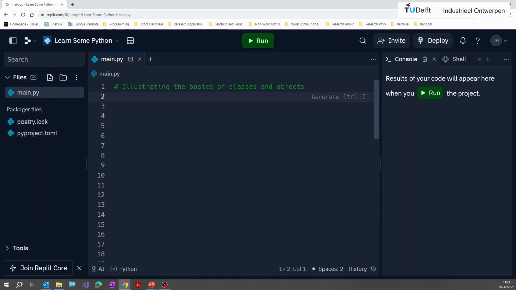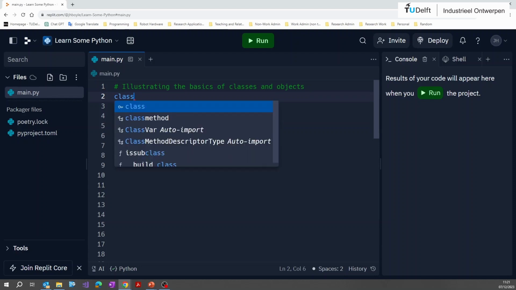Now, the concepts that I just illustrated there are just the concepts. Fairly easy to wrap your head around, I think. As with everything programming related, when it comes time to actually implement this in Python, we have to worry about the specific syntax, the exact sort of stuff you have to type to get it to do what you want. All right, so when you are creating a class, the keyword for doing that is class.